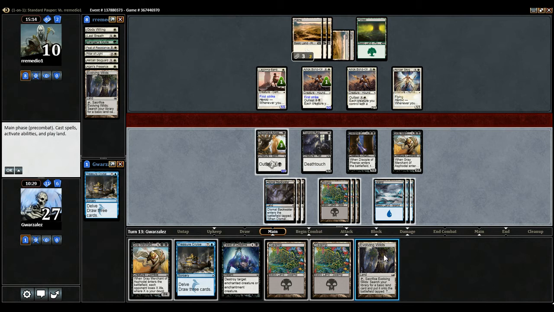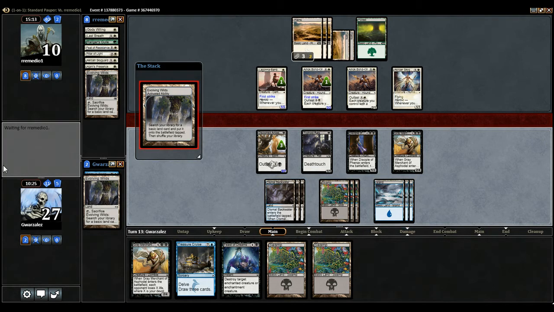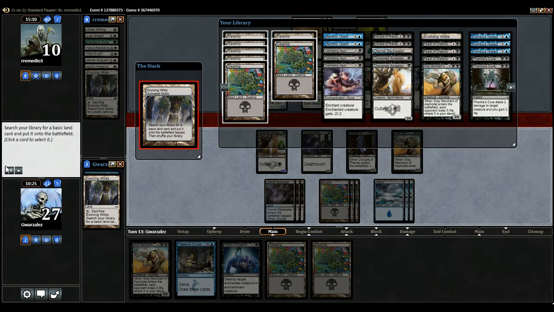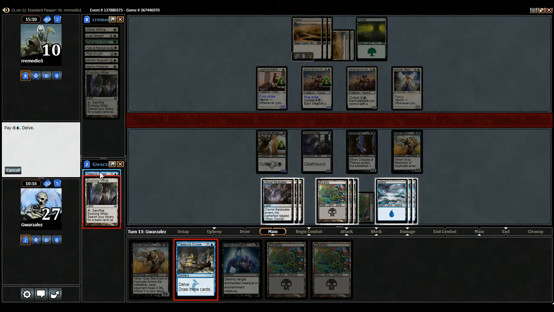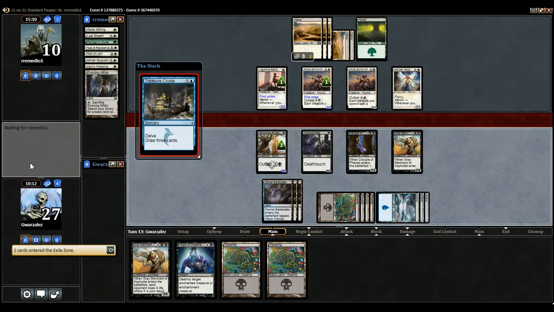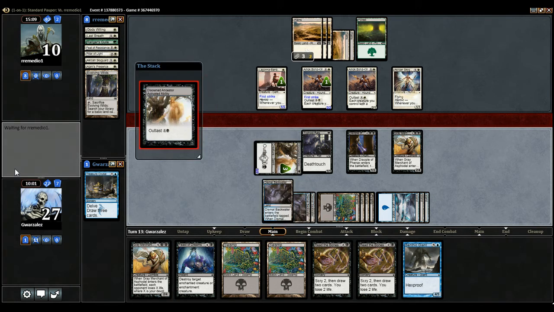Evolving Wilds, okay. Go ahead and play it. Let's crack it. Yeah, I have a Nimbus Naiad. All right, so we're gonna go ahead and Treasure Cruise. Quest to get a win con here. 1, 2, 3, 4, 5, 6, 7. So I don't really want to draw two cards here. So I'll go ahead and Outlast here.